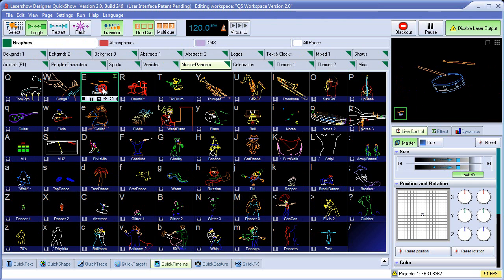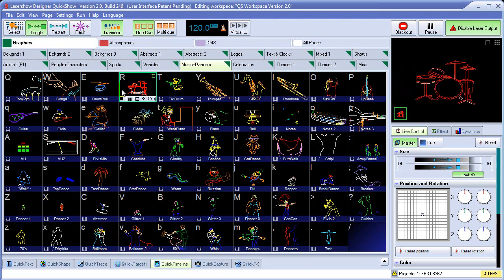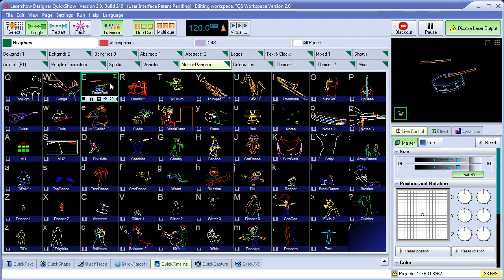Or that cue can be a single graphic image. If we make a timeline-based show and drag and drop it to the grid, that cue could be an entire laser show. But nevertheless, we're in one cue mode, which means that QuickShow will only allow us to play one cue. That means one thing at a time.